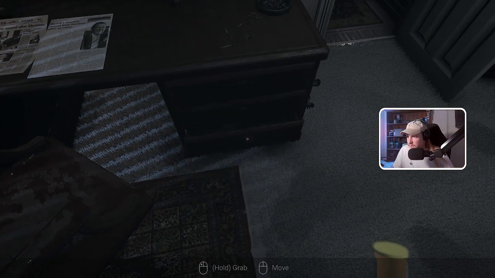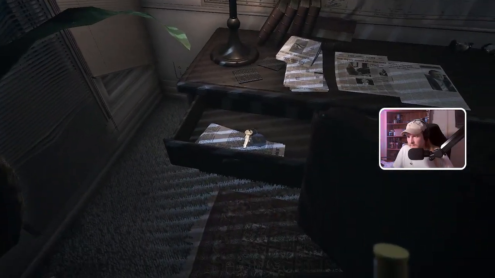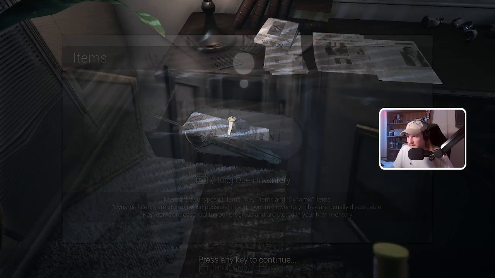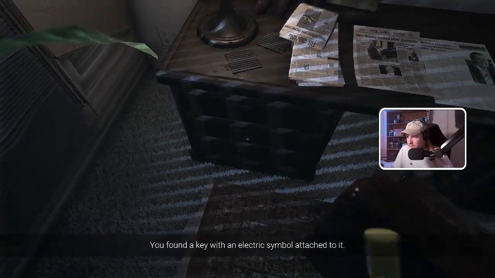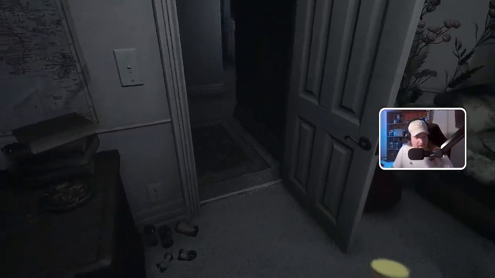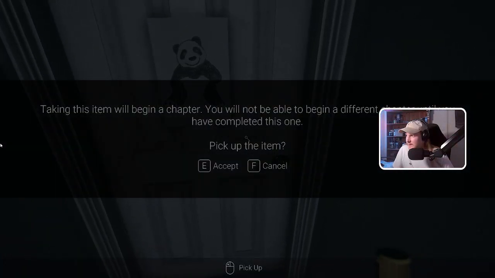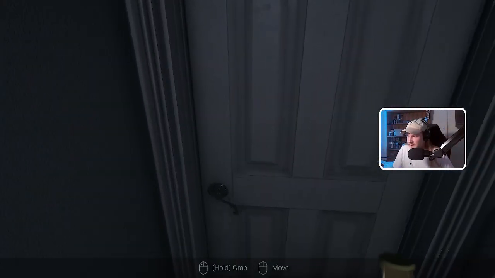Some paper. Oh! A cement key. I love cement key. I'll take that. Store. Cement. Panda room. Taking this item will begin a chapter. Oh, okay. No, not yet. We have the cement key. We can go to the cement room now.